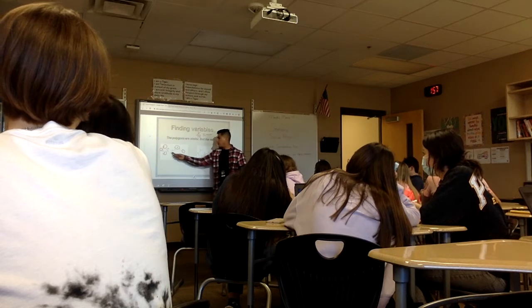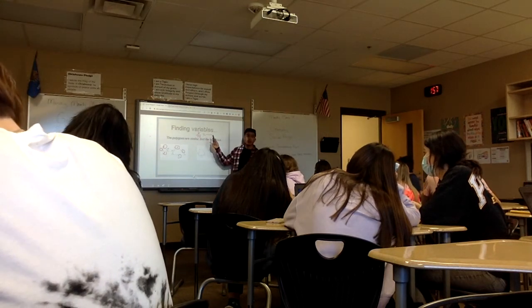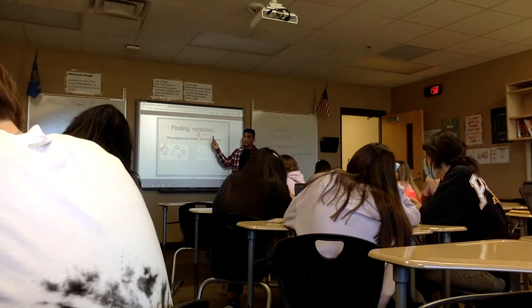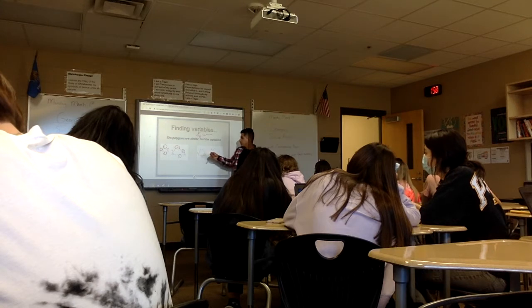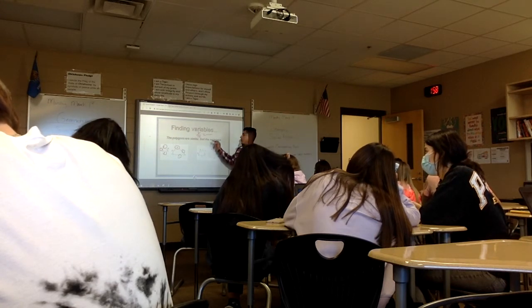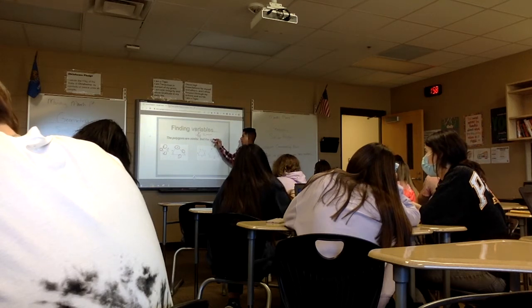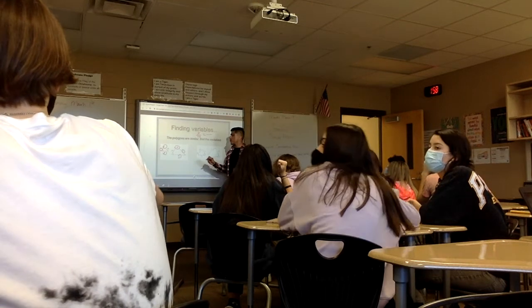We know 35 and y correspond to each other, but we don't want to use those because if we use those, we're going to have two different variables, x and y, and that's going to make it impossible for us to solve for x. So we're going to use these two, 5 and 10. Do you guys know whether 5 goes on top or bottom? It goes on the bottom because the 10 from the other one is on the bottom.